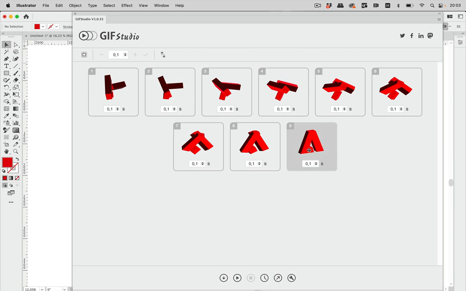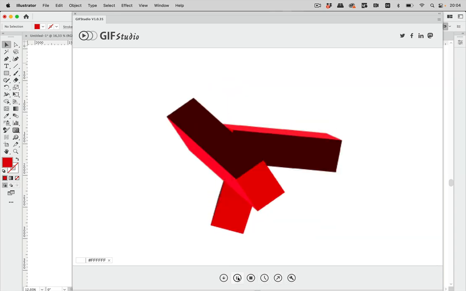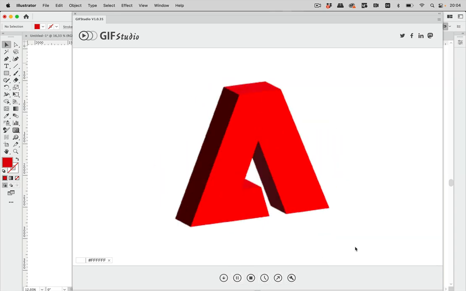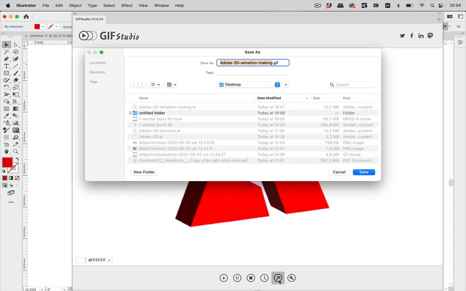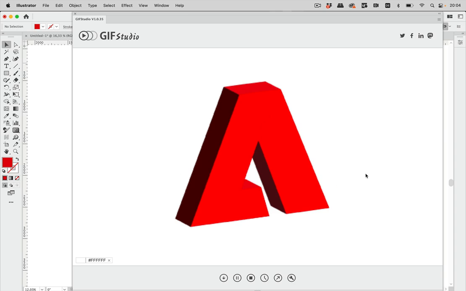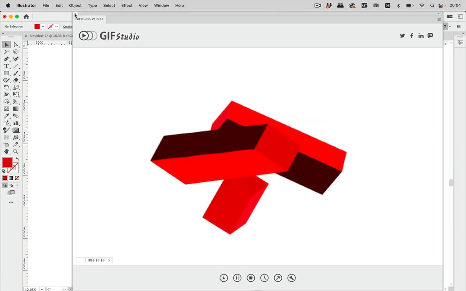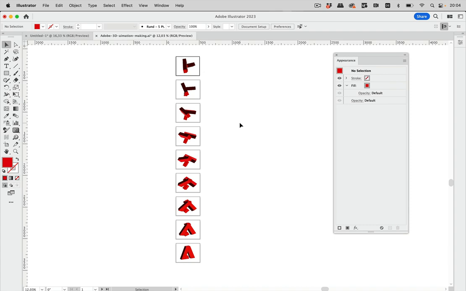But the last one should stay a little longer, so let's set that to 2. And let's see that we can get that to 2, like so. Okay. And then let's just run that. And you see, this is nice. Let's just export it. And that's it. We made a 3D animation with objects that are actually not supported in 3D and materials effects. And we've proved a point. We can do it.